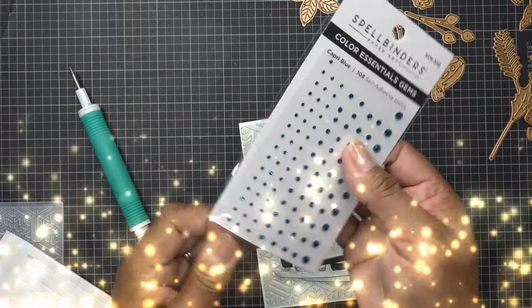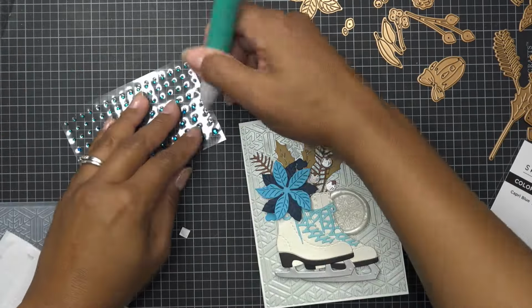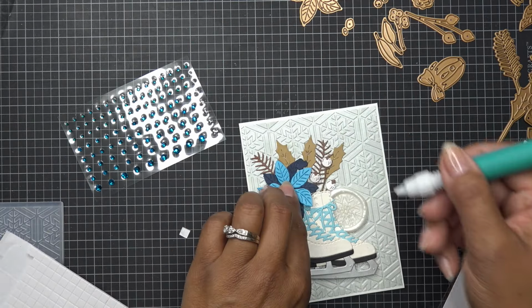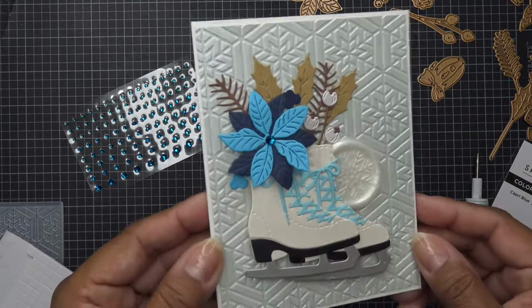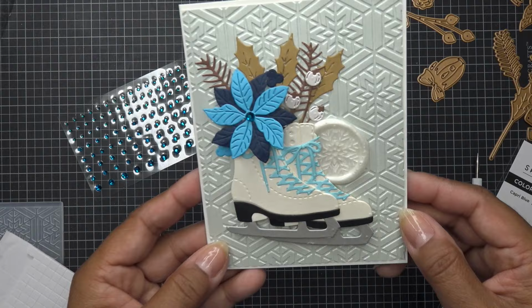Guys, so I have these beautiful Capri Blue rhinestones, and I think I'm just going to pop one of the larger ones in here. Again, these are glass stones. They're crystal basically, but they're glass, so they just have a really, really gorgeous reflection to them. I mean, look at that. Icy, beautiful card.